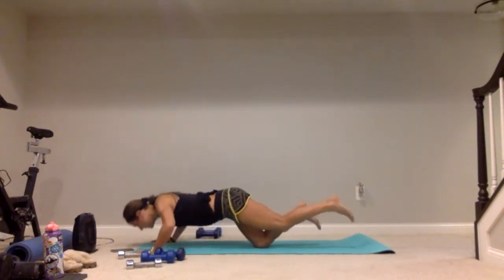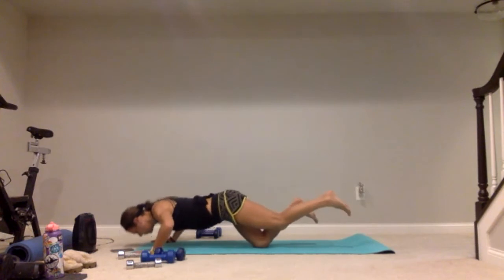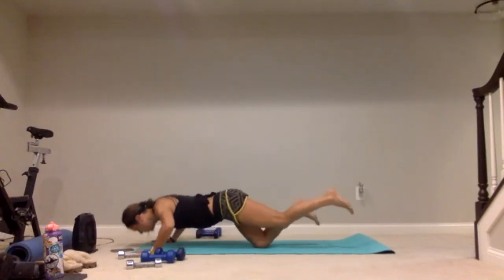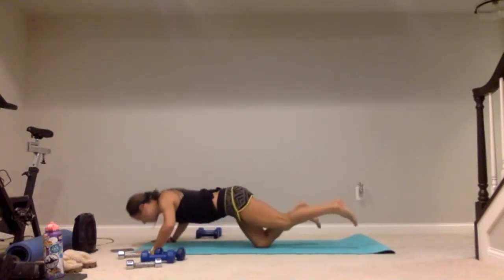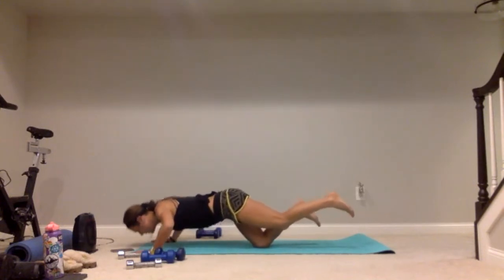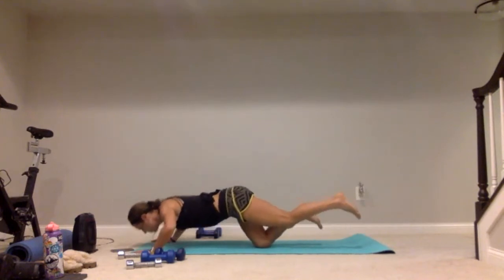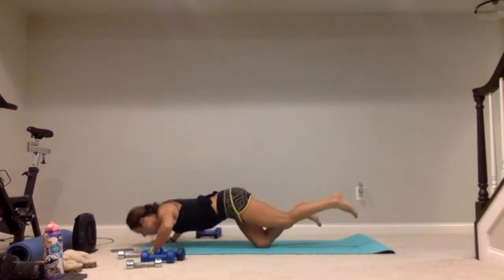Breathe it out, slow and steady. Use those knees if you need them. Hips stay level down to the ground. Make sure you're reaching that chin out, not dropping it into that chest. We're halfway there, guys. Push it out. You got it. Keep it going. Give me 20 more seconds.